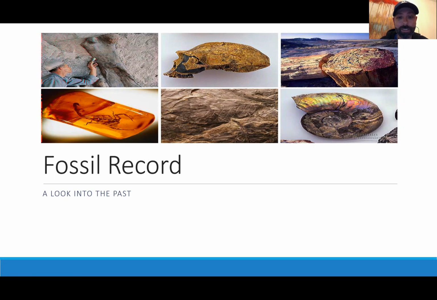Fossils come in a lot of different shapes and forms. We're all familiar with bones, skulls, leg bones, and such. But we have fossil pieces of wood, right? Petrified wood, we call it sometimes, but it's not as common. But we can get logs that have turned into rocks, into fossils. Every once in a while, an actual animal will get stuck in something called amber. Amber is actually tree sap. They get stuck in the tree sap, and then the tree sap turns into a fossil, and the animal that's in there gets preserved. We have imprints of things.